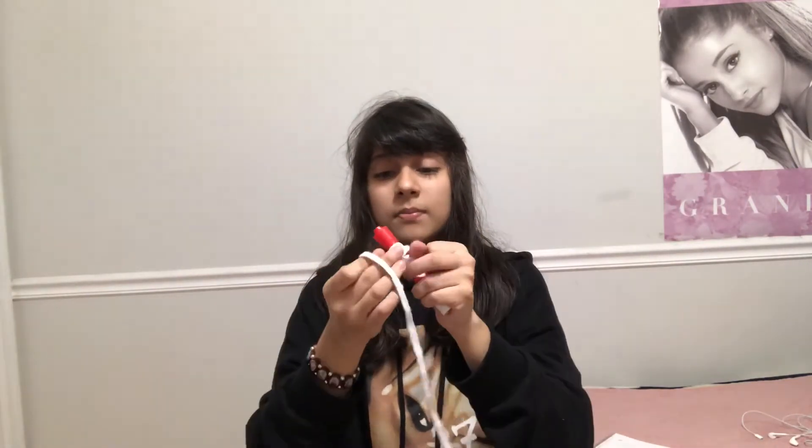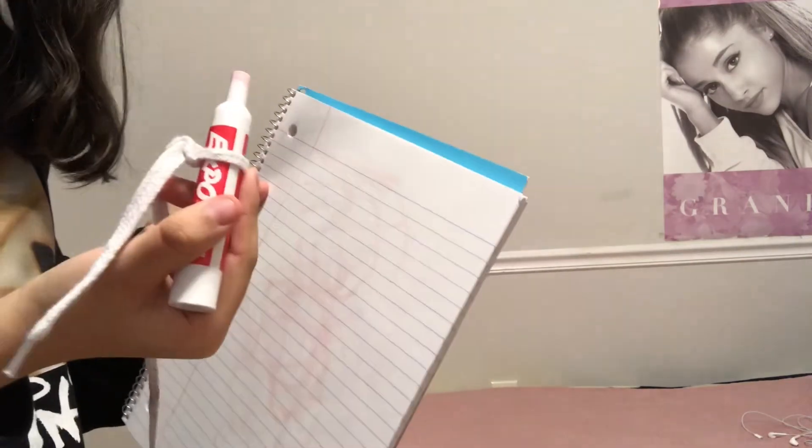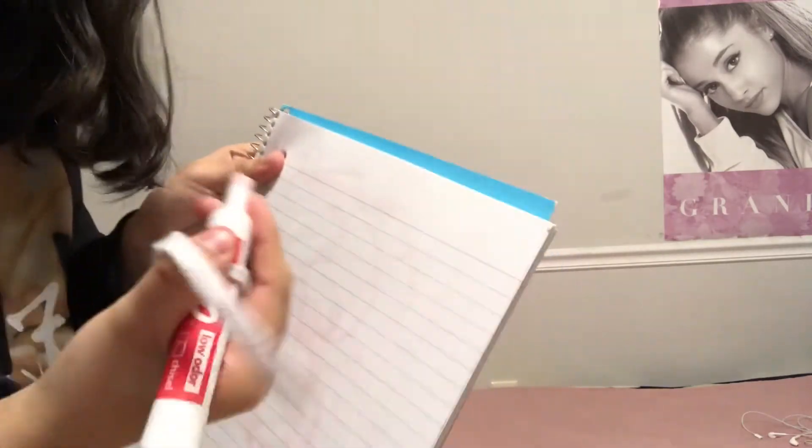I'll be spinning the shoelace around — three, two, one, go! Going pretty fast. Hopefully this doesn't break and fly into my head. The TikTok didn't say how long, so I'll do about a minute. Ten more seconds — 10, 9, 8, 7, 6, 5, 4, 3, 2, 1. Okay, let me open it up. Here's the marker, here's my notebook, hopefully this works... this didn't work. What the hell? Why didn't it work?